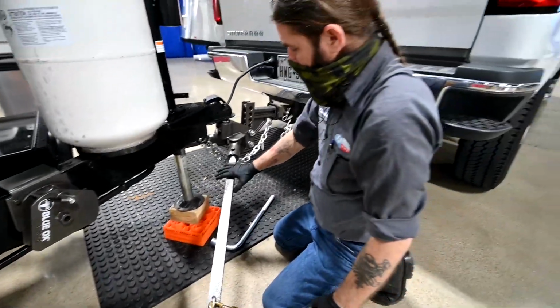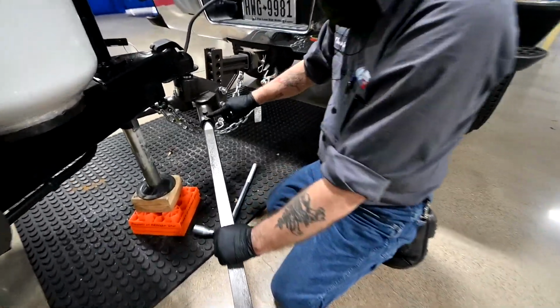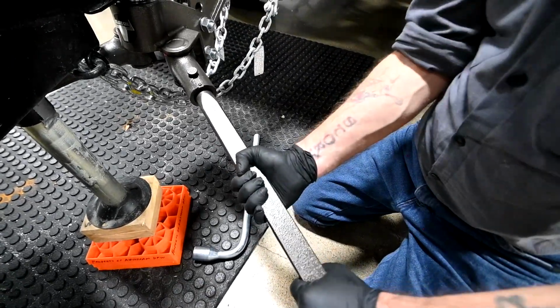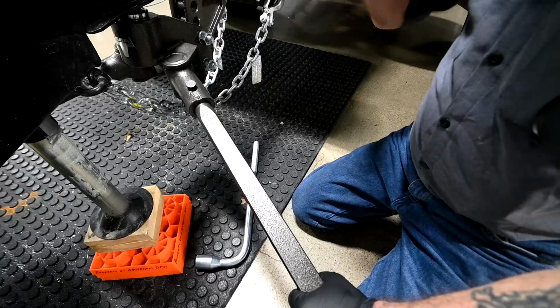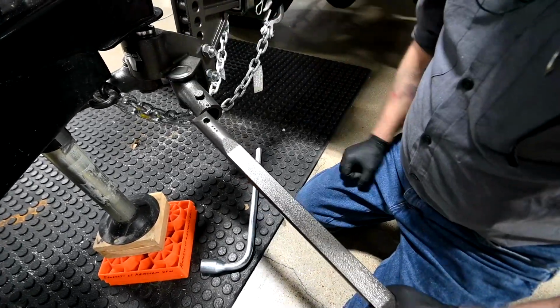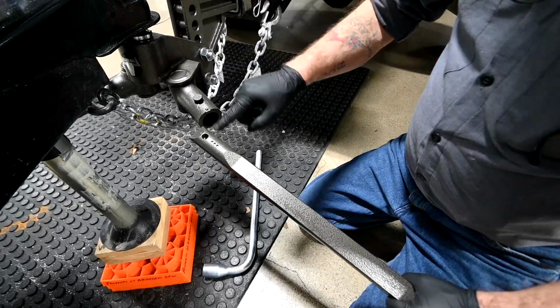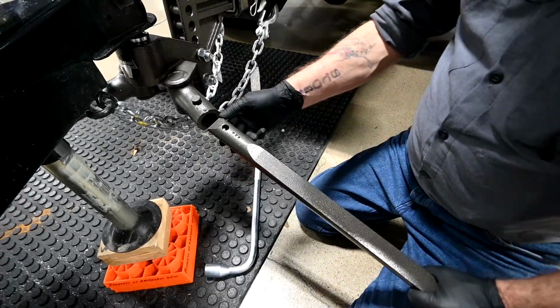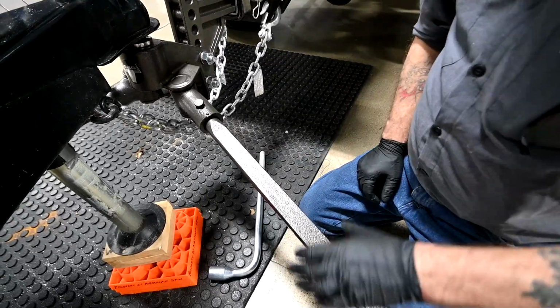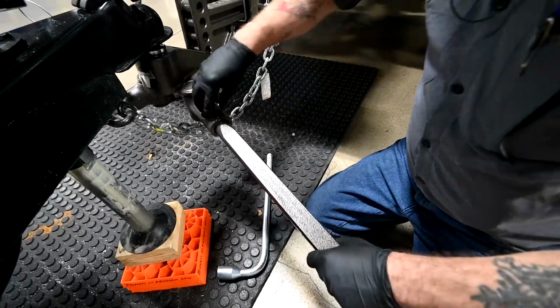To remove the spring bar itself, there's a little spring pin here. You want this to be kind of loose. If you're pushing or pulling on it at all, it's going to get in a bind, and it's going to be hard for you to unhook it. So you want it kind of sloppy. Pull up, and it'll slide right out just like that. Essentially, it's dropping down into this hole. So when you go to install it, because of this wedge, you can just push it in, and it locks in all by itself. Very easy to install.